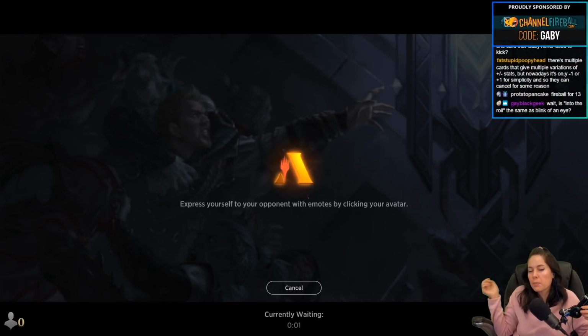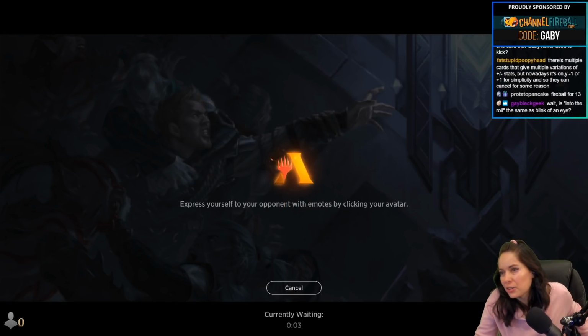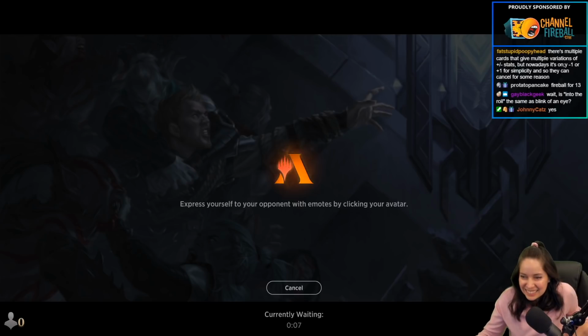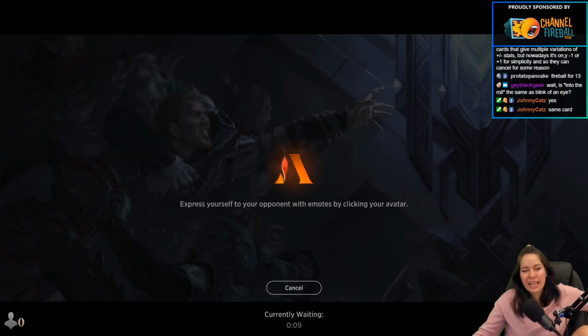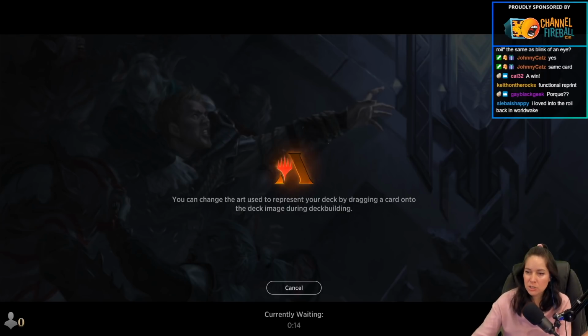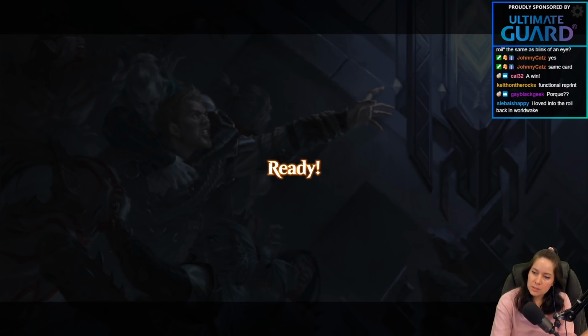Wow, chat, we were on the board. Amazing. It only took us like 2 hours, but we got there. Yeah, Into the Royal, Blink of an Eye are basically the same card. It's a functional reprint. I believe there's no actual difference between them. Into the Royal.